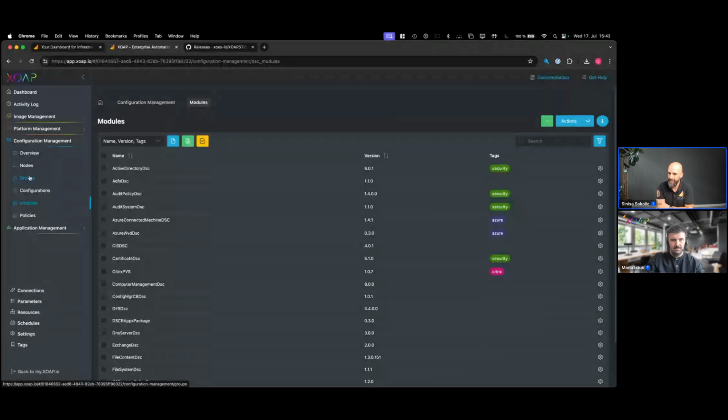It's just a matter of a few minutes to get those security configurations into groups for assignment to nodes. So a very simple process of actually making your IT infrastructure more secure in just a few steps.